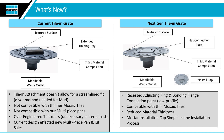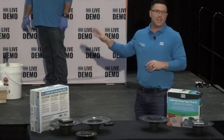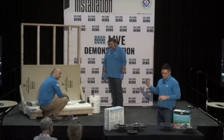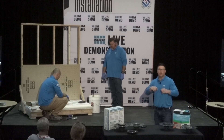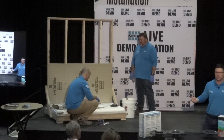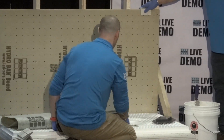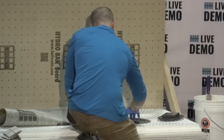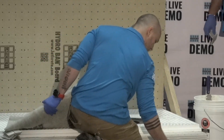We're going to transition over to the demo portion. The demo rig we have set up — we took a few creative liberties because we want to be able to reuse this demo. Our shower pan is sitting on top of three sheets of Hydro Band board just to protect the substrate; we know that in a real installation you would be thin-setting these down to the subfloor. The first step is the dry fit, which we've already done. Jill is going to dry fit it, make sure he's lined up to his waste outlet, and then we'll be spreading and installing the flange. We have a good fit and then we're going to put the sheet membrane over the top to waterproof the installation.